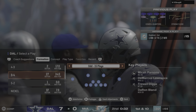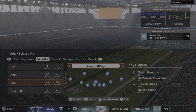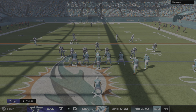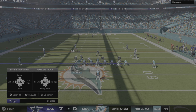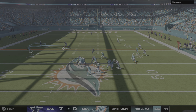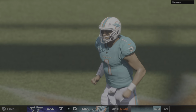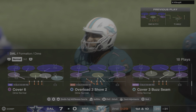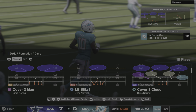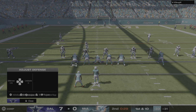Not a whole lot complicated about this play, Mike. That was understanding where the holes of the defense were. Remember, in this zone coverage, you got to find green grass. Get past the 1st down marker, be friendly to the quarterback, and then the ball has to be out on time before those zone defenders can react to the receiver. That's exactly how it played out here. You can drop all the fancy plays you want, but when the quarterback and the receiver see it through the same set of eyes, it's virtually impossible to stop. First time these two have connected this afternoon, and it'll wind up being a 1st down.